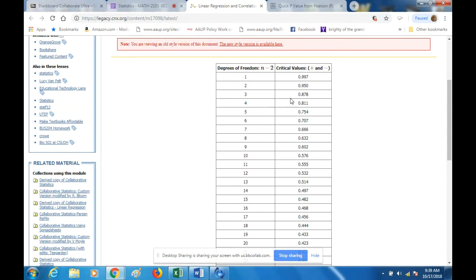Now this is the table inside Blackboard, so it's the same link that you have. Okay, let me answer a question before I go on. Okay, no questions so far. All right, so using the Pearson calculator, again, I'm just reviewing, we had r to be 0.9467 with n equals 7.